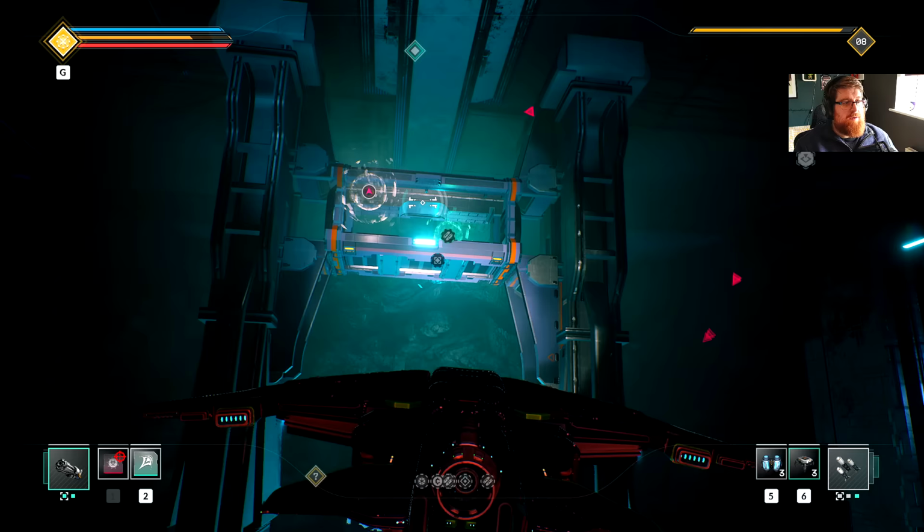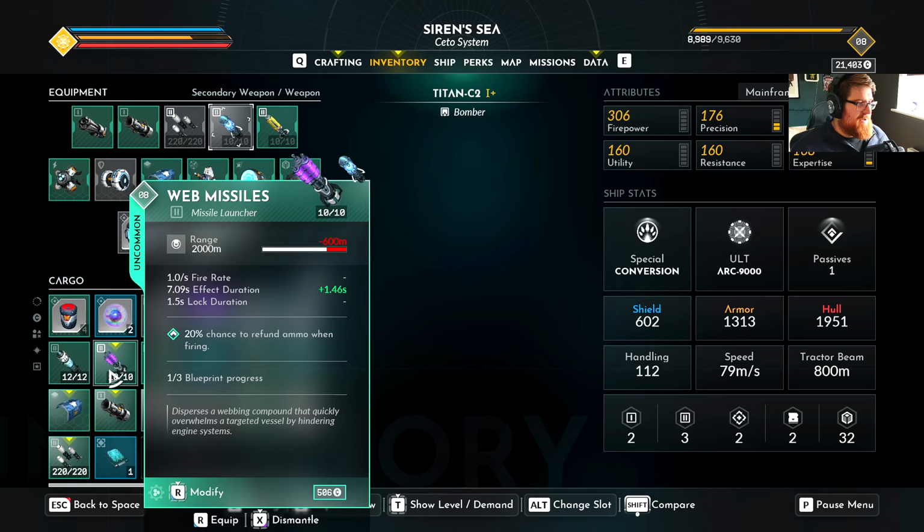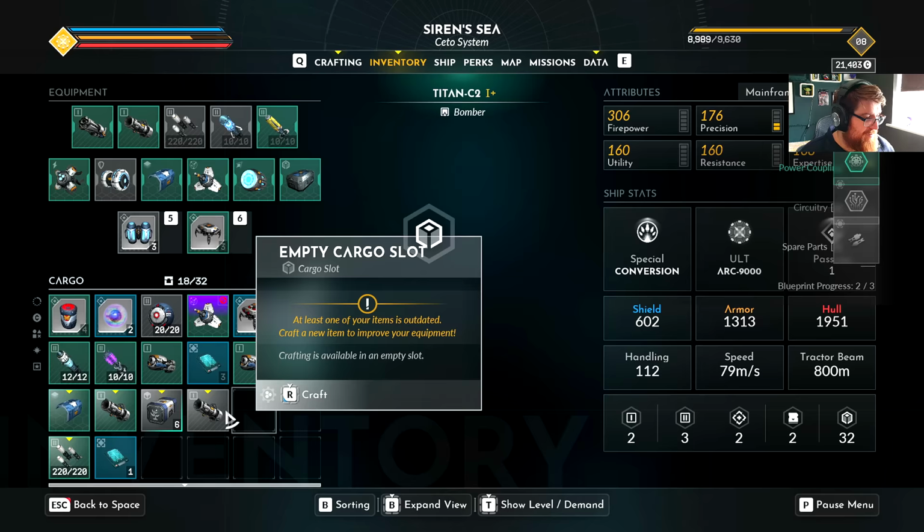Powerful rockets and a mainframe component. Okay, that was tasty actually. Look at all the stuff we've got here now. Right, got web missiles. These are quite useful for slowing a target down. So new sensor, no good. So we may as well dismantle you. Beam laser. I don't see me using this. 1 of 3 blueprint progress. So let's go ahead and do that. Blueprints unlocked on that. Seeds we'll sell later.